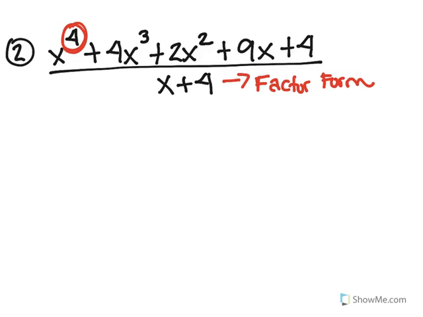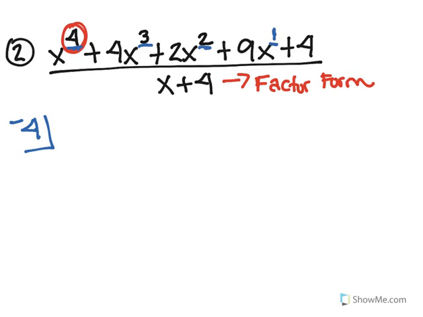So we're going to put -4 in the house because that's what you're dividing. That's the number you're seeing if it's an actual zero, if it's an actual answer. You'll hear that term a lot, zero. Zero means it zeroes it out, okay? So we're going to look at our top polynomial. Make sure we're in descending order and not missing a term. 4th degree, 3rd degree, 2nd degree, 1st degree, and 0 degree.